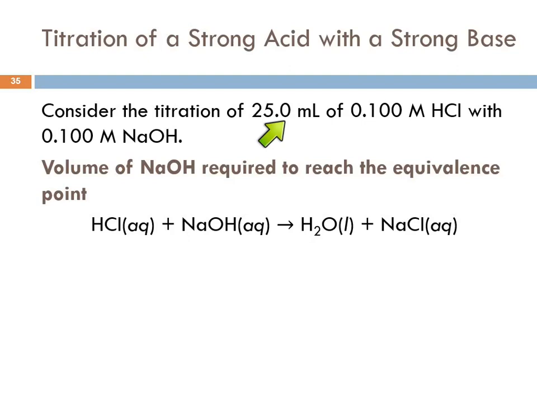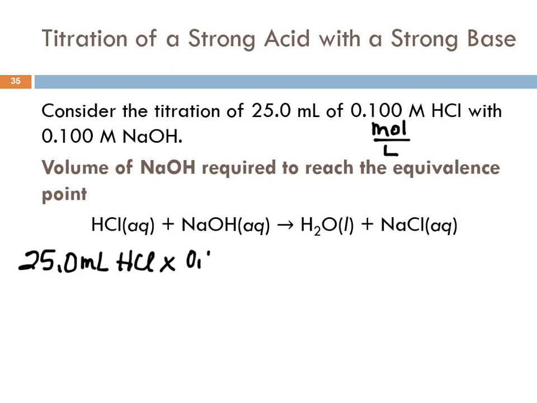But basically what we're going to do is start with what we know. We've got this volume, molarity. Remember that capital M means moles per liter. That's a conversion factor most of the time. So 25 milliliters of HCl, and we want to convert that into moles. Most of the other instructors here use millimoles, so I'm going to use millimoles.